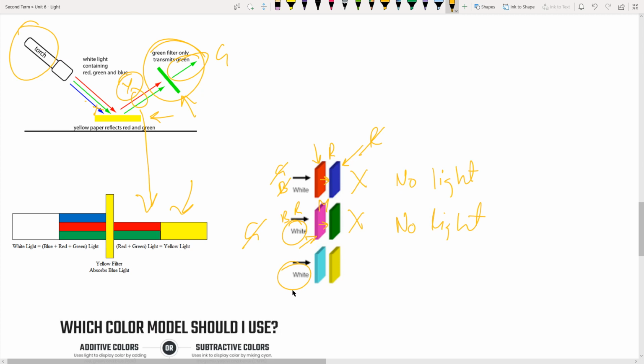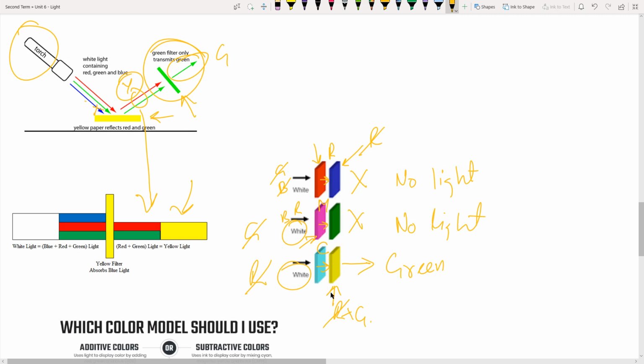Now if you go white and we've got cyan, it will allow cyan light to go through. What is cyan? It is a combination of green and blue, right? So when the green and blue mix up, they create cyan, so red is blocked this time around. And over here we've got a yellow filter, and yellow is a combination of red and green, right? So what are we going to get? Red is already blocked, so we will only get green light over here at the end. So this will have some light, but only green.